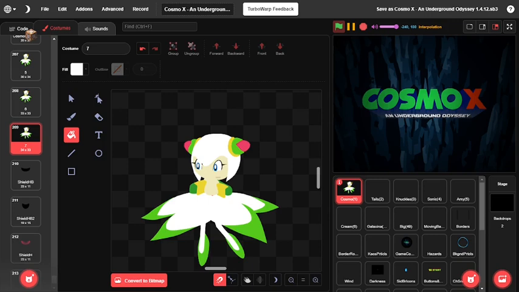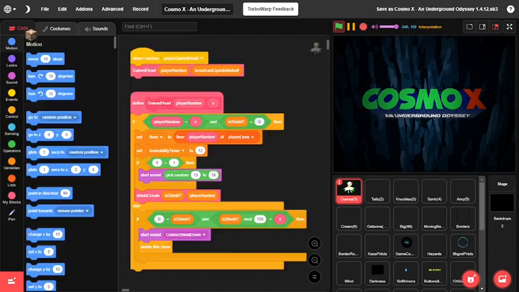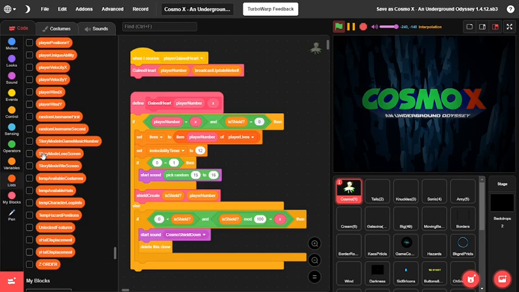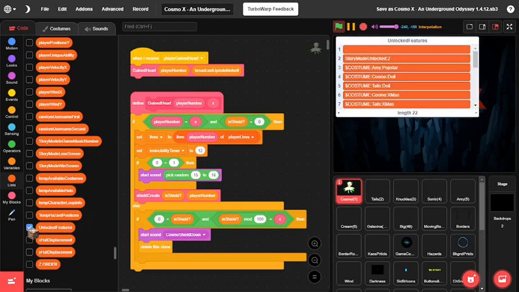So how do we do that? In order to test run it, you will have to add it into the list. I kind of lied there, but there's no way to really test run it. You're just going to have to run the game and add the costume here. So to add the costume, you will have to go to Unlocked Features, open it up, and if you notice here, there's Costumes, where it says Costume. It's in English. Costume.